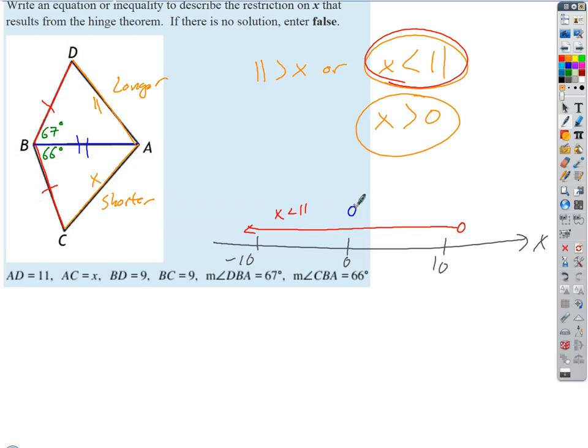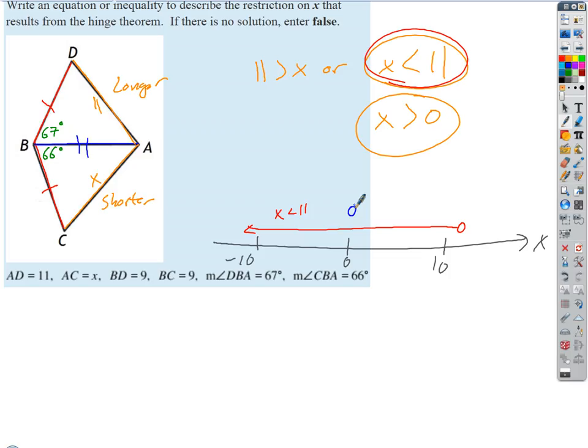And everybody gets that distinction, right? When we're graphing inequalities, and this goes back to Algebra 1, whether or not we color in the endpoint just depends on whether or not we're actually including the endpoint. So whenever we're graphing a less than or equal to, or a greater than or equal to, we'd have a solid endpoint. But if we're graphing a greater than inequality or a less than inequality, we have to have an open endpoint because we're not including the endpoint, right?